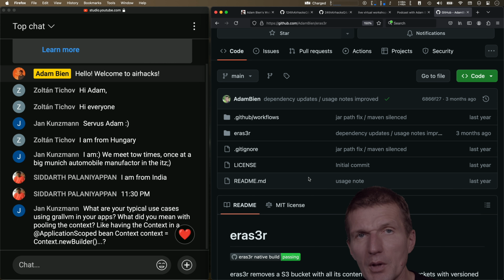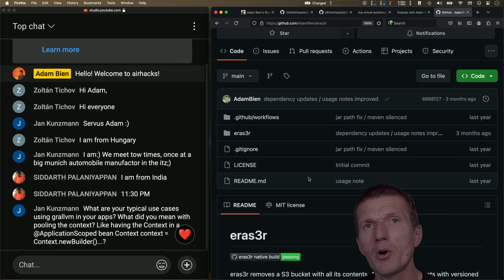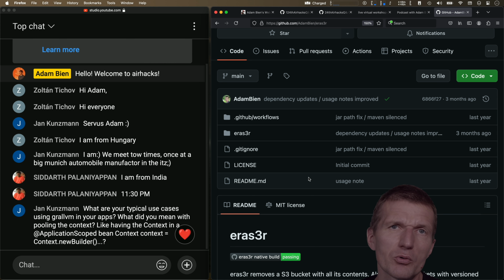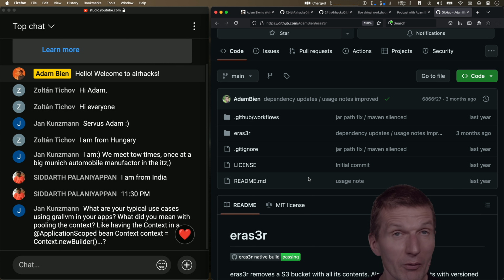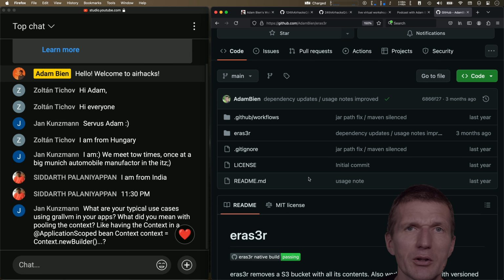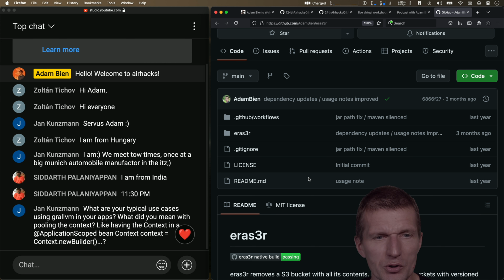Or I use GraalVM for polyglot. So I can, for instance, very easily load JavaScript into Java and use JavaScript in Java. But I currently don't use GraalVM to run my applications in production, because right now all my projects are serverless. GraalVM is exactly not serverless, it's the opposite idea. If I used GraalVM, I would have to care about the image, and in serverless, I only have to care about the business logic.